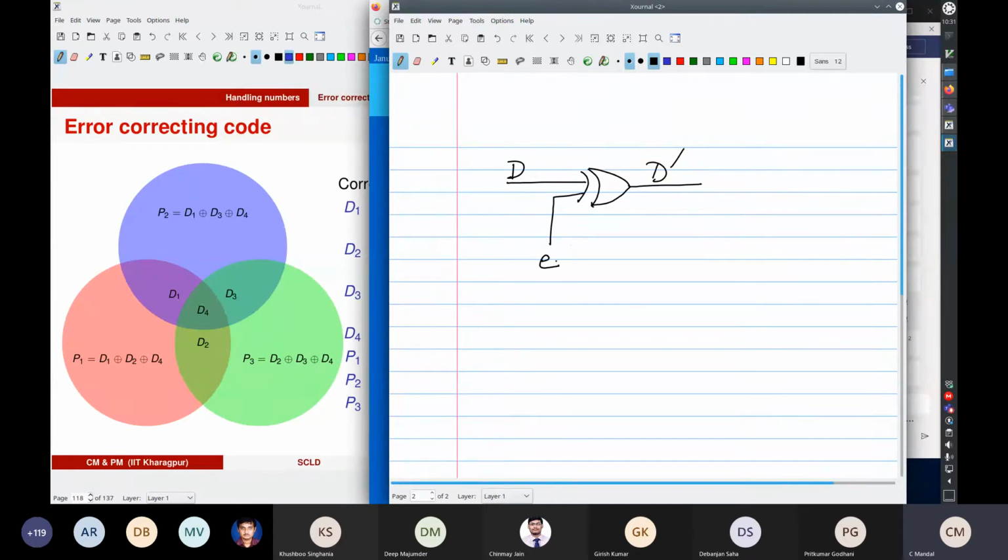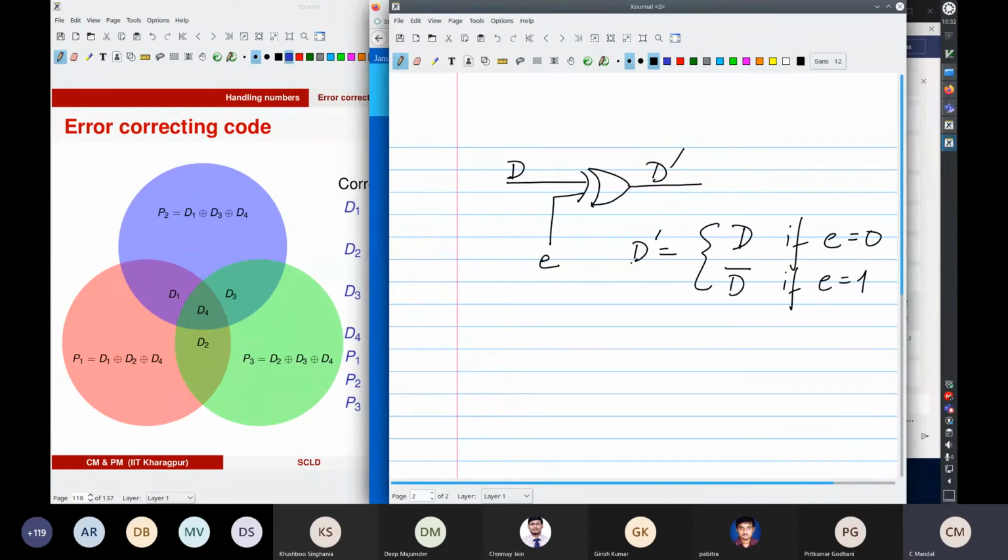So D dash is equal to D if there is no error, and it is equal to the complement of D if error is equal to 1. This is how you introduce the noise, all right?